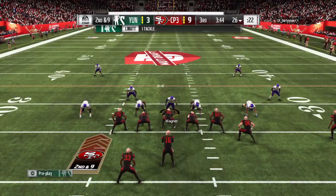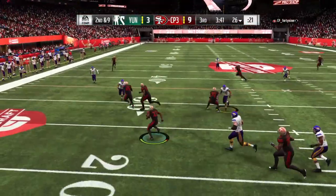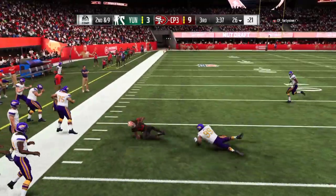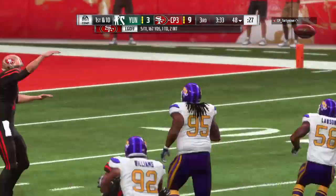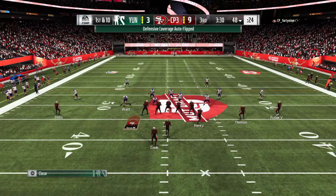Tough first half for him, unable to put up the numbers he's used to producing. But with a guy like him, you and I both know it just takes a couple of explosive touches for him to make an impact on this game and on the stat sheet as well. And they work this well upfield across the 45. A good pickup there at 22.